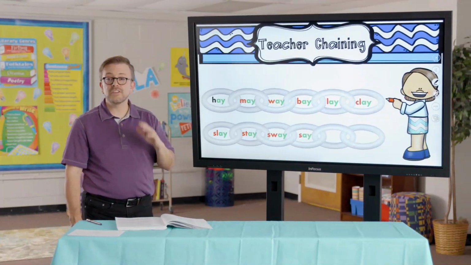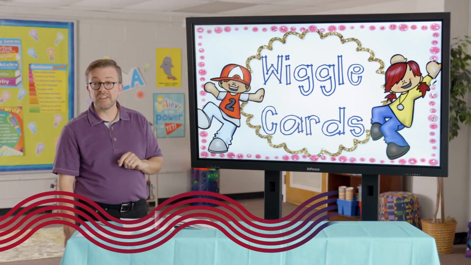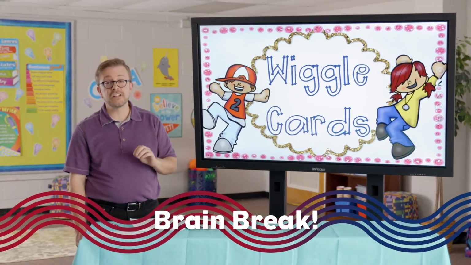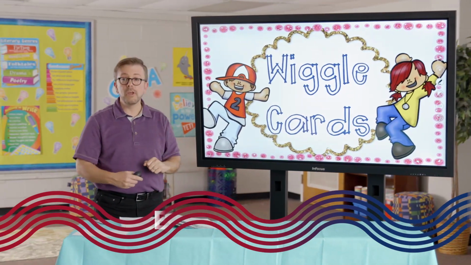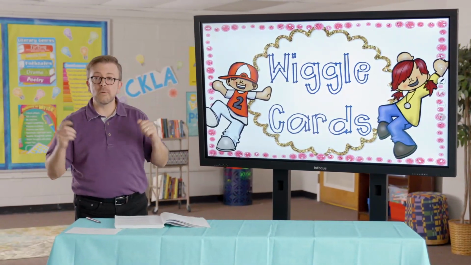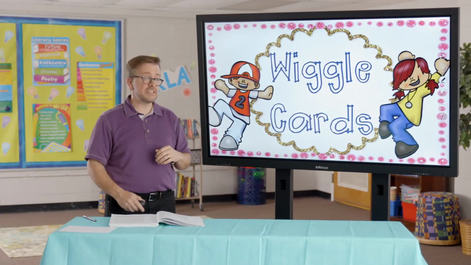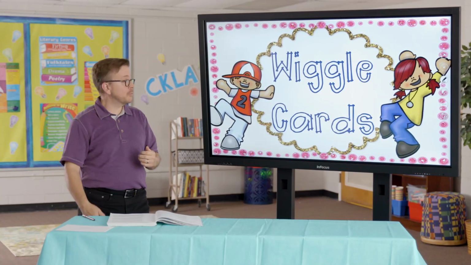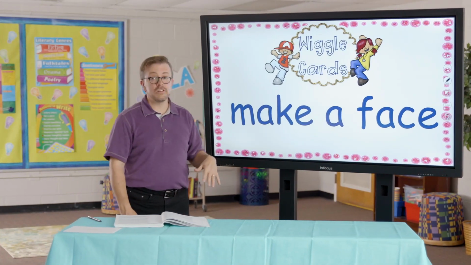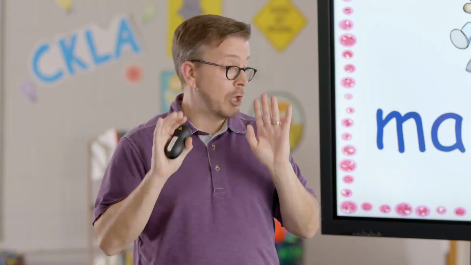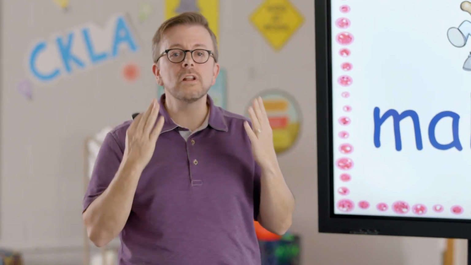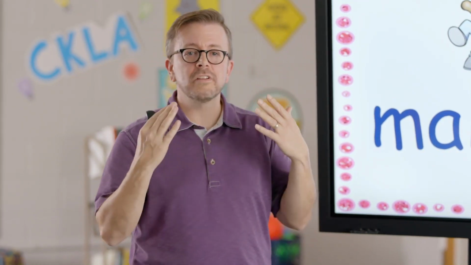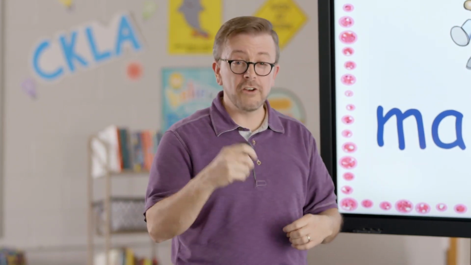All right, boys and girls, let's stop and get some wiggles out because we've been working really hard on these chains and we still got 2 more to do. So we're gonna keep on going through them. But before we do that, let's stand up around our chair, someplace that you have an area to move. And the first thing we're gonna do is just stand there and make a face. You can make any face you want. I just might kind of cringe around, whatever gets those facial muscles moving a little bit to kind of help, because you've been staring at the computer screen and maybe looking down at your paper and writing.